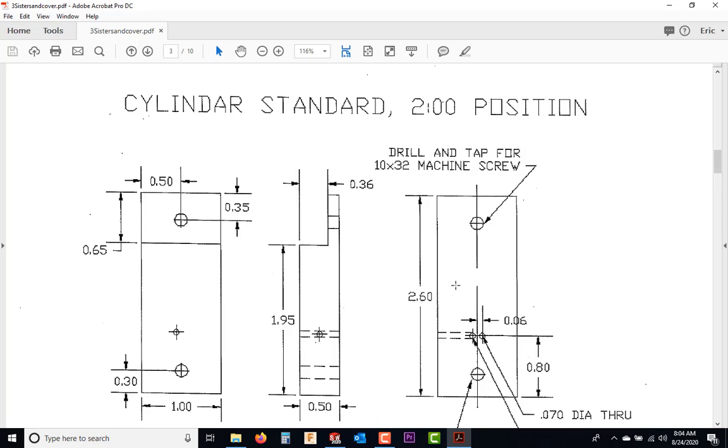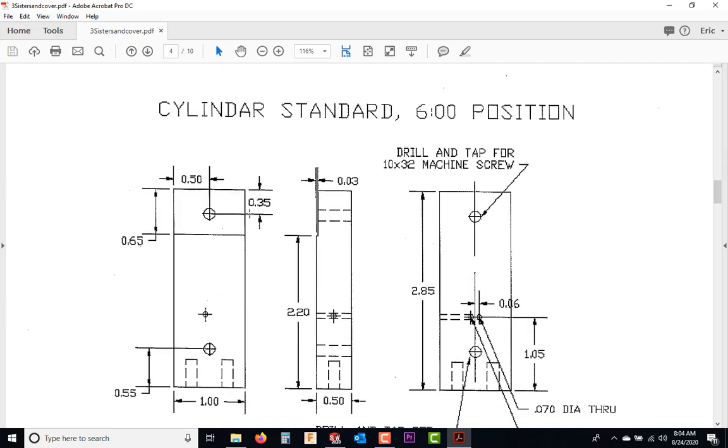We still have one other change to do with the 6 o'clock though. The 6 o'clock is longer and it has holes in the bottom. Well, how do I deal with it being longer? In order to make this longer, we have to modify the initial sketch of the initial feature, but only in the 6 o'clock, which is totally doable as long as you pay attention.